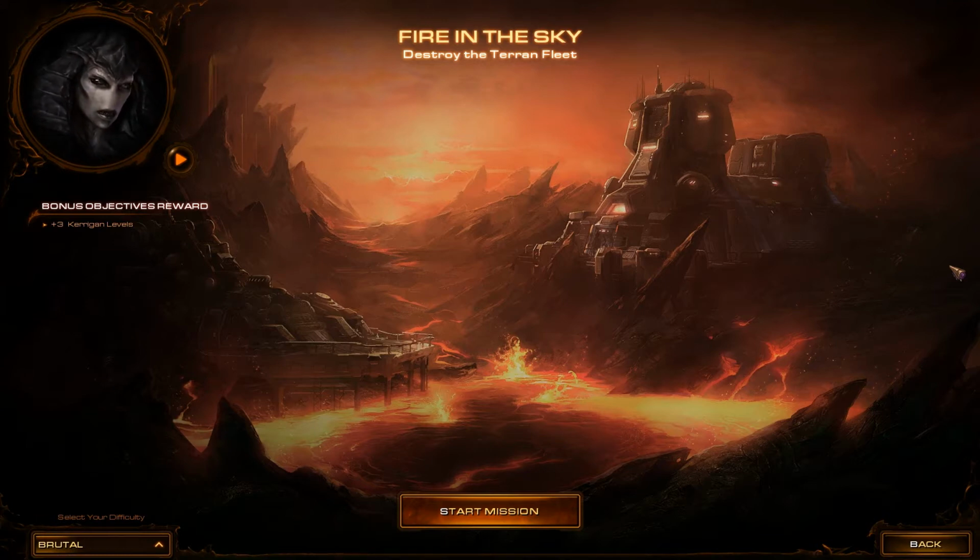Okay, so I guess there aren't any more Zerg brutes left. Maybe one of those two included mine. This time we're going to destroy the Terran fleet in the sky, which, I mean, that's a fleet at this point. I don't think they have lava ships or something, although that would be awesome. Either way, this unlocks 3 character levels, and apparently there are no bonus objectives. Never mind, I completely misread that. This is the bonus objective reward. But there's no main reward that I can tell right now. And that's kinda new, but let us begin. And we'll see what exactly is up here.